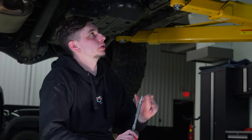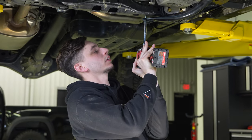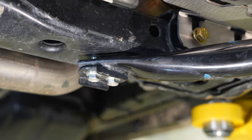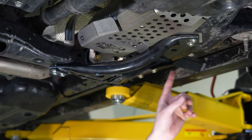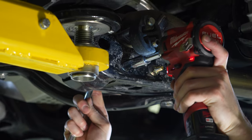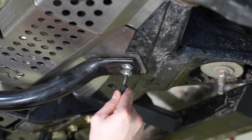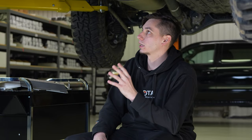With those two bolts started, reinstall the bracket bolts — it's a bit tight, so push up while slowly getting the bolt started and make sure you're not cross-threading. Before tightening those bracket bolts, tighten the 14-millimeter cross member bolts first, then go back and snug everything else down. That wraps up the driver's side cat shield. Repeat the same steps on the passenger side to finish the install.